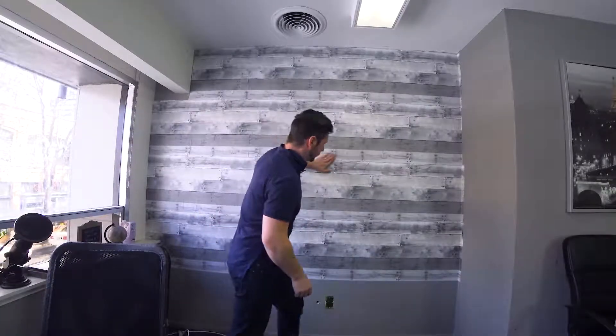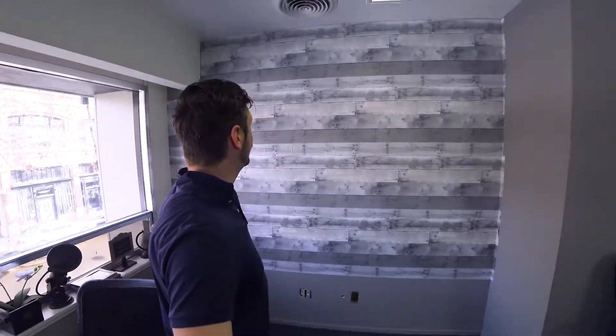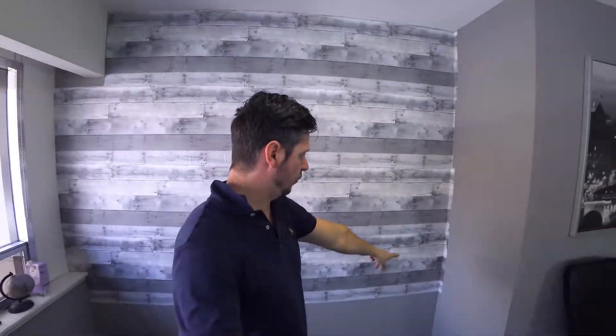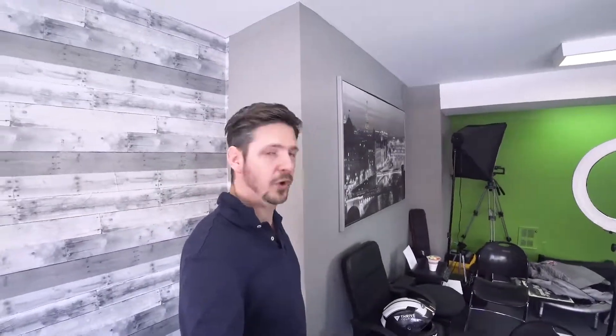We have made a lot of progress. We are almost all the way to the bottom — we have to remove a couple of outlets. Overall it looks pretty damn good. We have to fix that little area, then cut that corner, and I think we're going to wrap that wall over there as well. It was a little bit harder than I thought, like anything, but we got the hang of it. Let's finish.